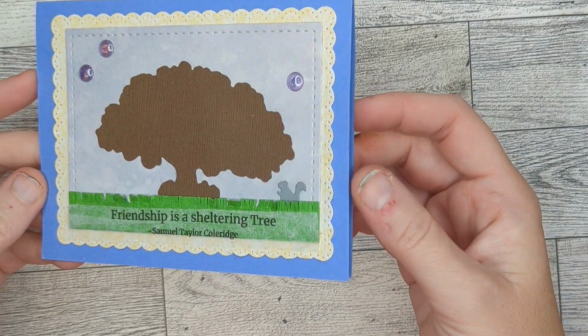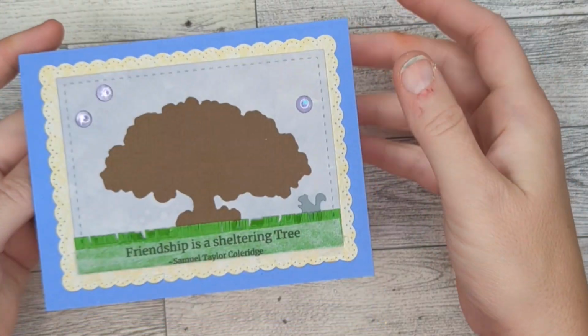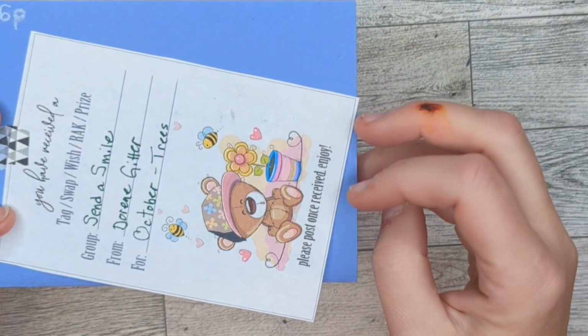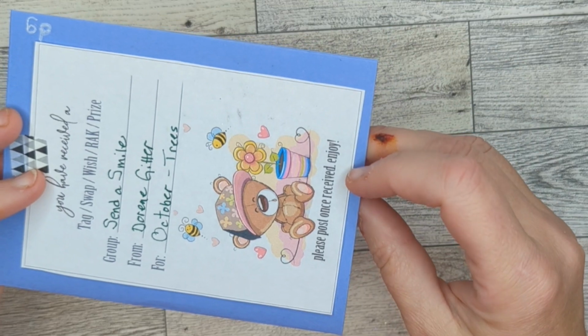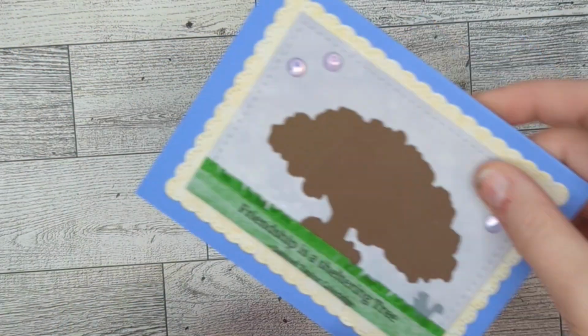You'll have to share, Doreen, in the comments how you did that so everyone can know. And then the inside's blank again, so you can add your inside message. I'm going to leave your note here on the back so everyone knows that you made this. But awesome, Doreen. That's so cool. I love that little squirrel die cut. Oh my God, he is so sweet.